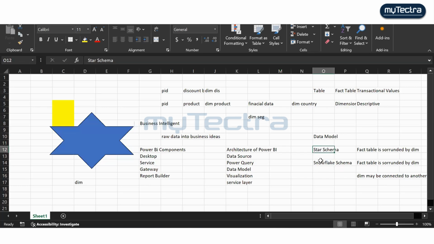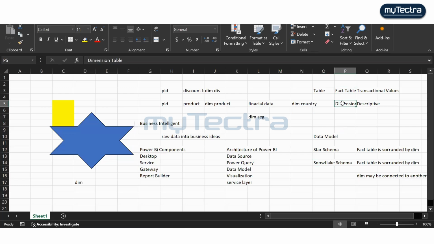Karthik, can we say that a dimension table is nothing but the master table, and the fact table is the master table where in the master table only we will have all the data, all our values, everything?